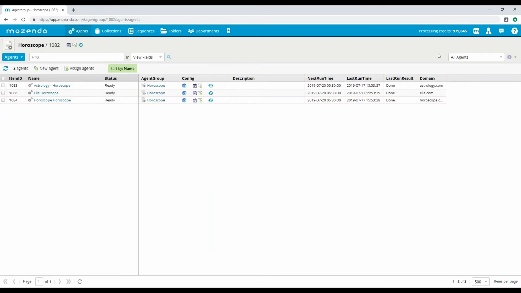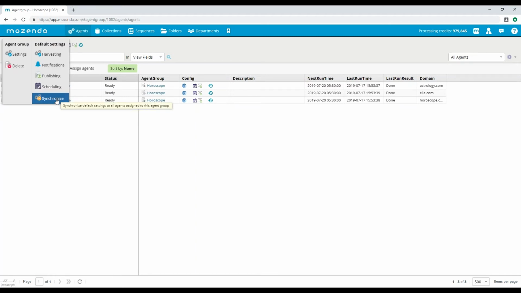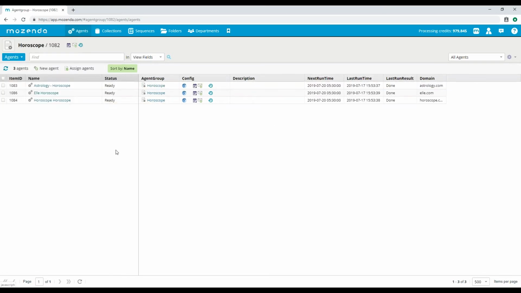And that will be based off of the filters that you create through the views, and then setting that to publish on a sequence, which we'll go over here in just a moment. The last thing, the synchronize, is applicable to your agent group, where we're going to apply this across the board to all of our agents.